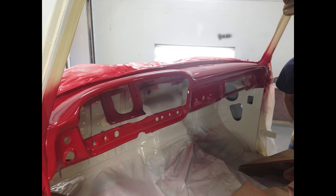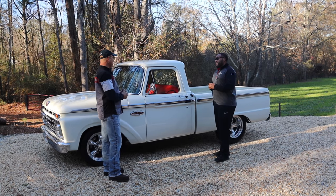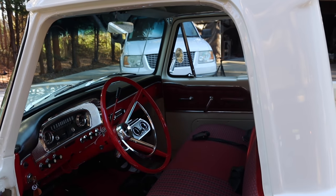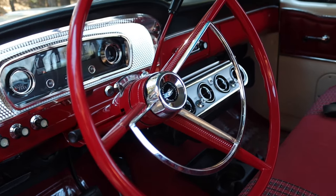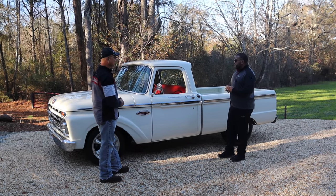On the interior, was that a lot of work as far as replacing the carpet and all that? It wasn't too bad. One of the lucky things we came up with on the interior — there's actually a company in Oregon that reproduces the original material for a lot of the old school vehicles, even back to the 30s, 40s, and 50s. We were actually able to outsource the material and get the original material that the seat was made out of. It originally came with a rubber mat, but we opted to go back with some carpet in it.